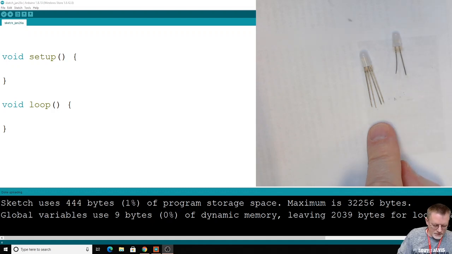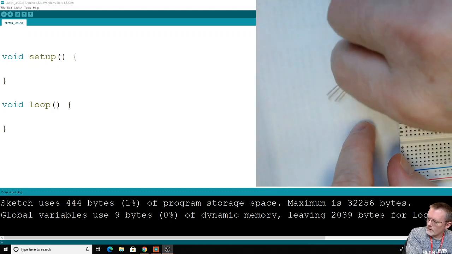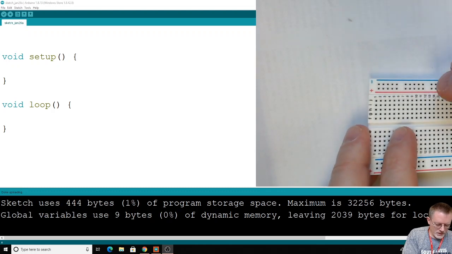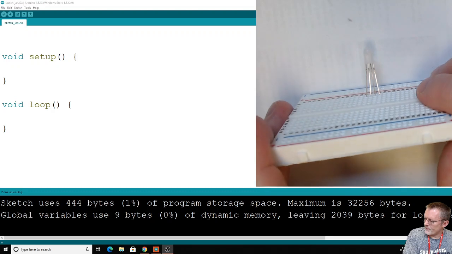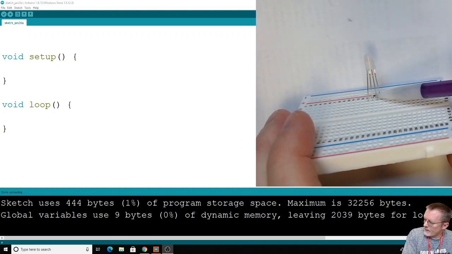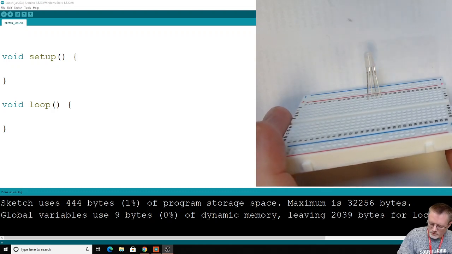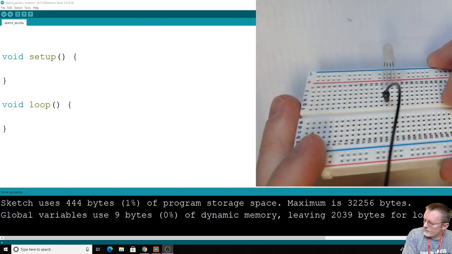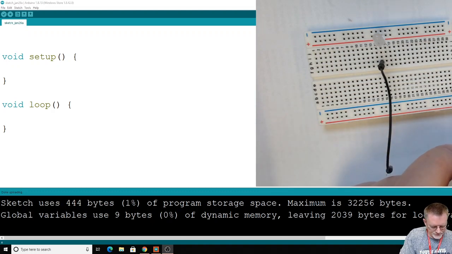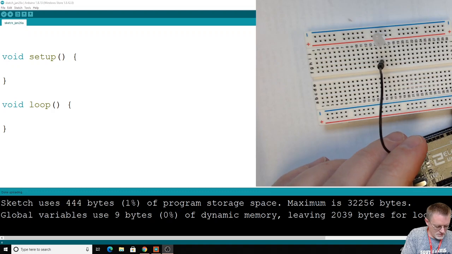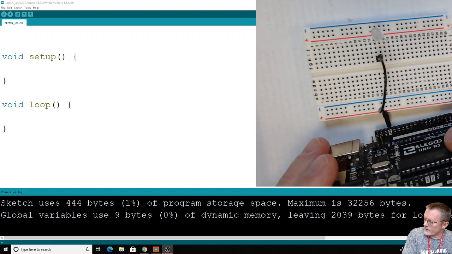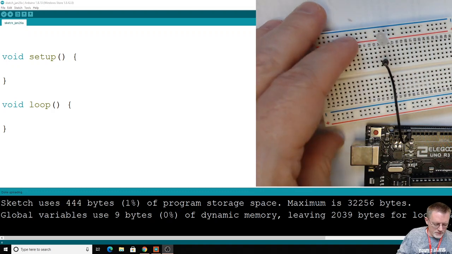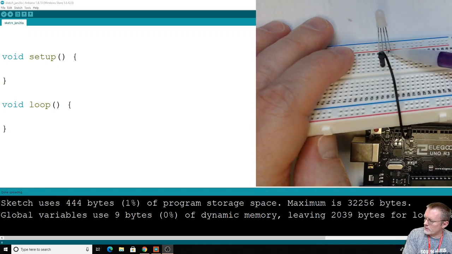So let's go ahead and wire this up. Move this one out of the way. And I'm just going to plug them in like that. Move it over here so you can see what I did. I gotta keep in mind that wire right there is my long one. So I'm gonna go ahead and mark that by taking a black wire and immediately sending that over to my Arduino into the ground like that. Now I don't have to worry about that long wire. And it also lets me know that this wire over here is the red, that's the green, and that's the blue.